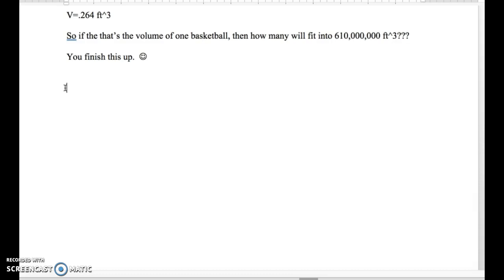And then at the very end, even state how reasonable you think this is. So I think that there will be approximately a certain number of basketballs that will fit into Mercedes-Benz Stadium. This is more than likely an overestimate because even though this is the total volume of the stadium, you have to figure that there are things that take up space, like the football equipment or the seats. Just to summarize, hopefully this will help you as you complete your first discussion. If you have any questions, please contact me and I'll be happy to help you.